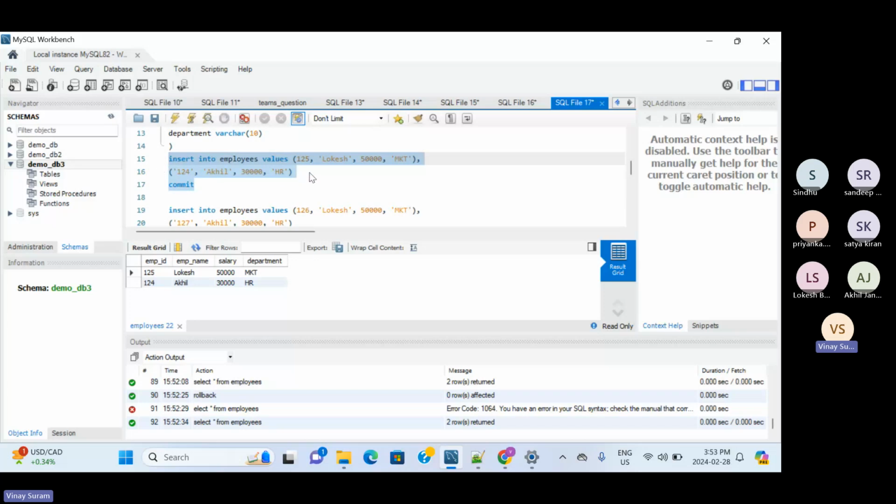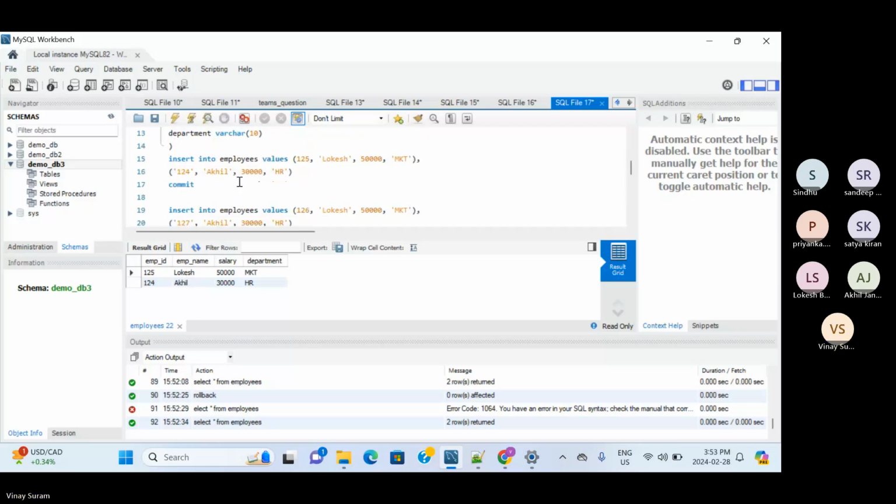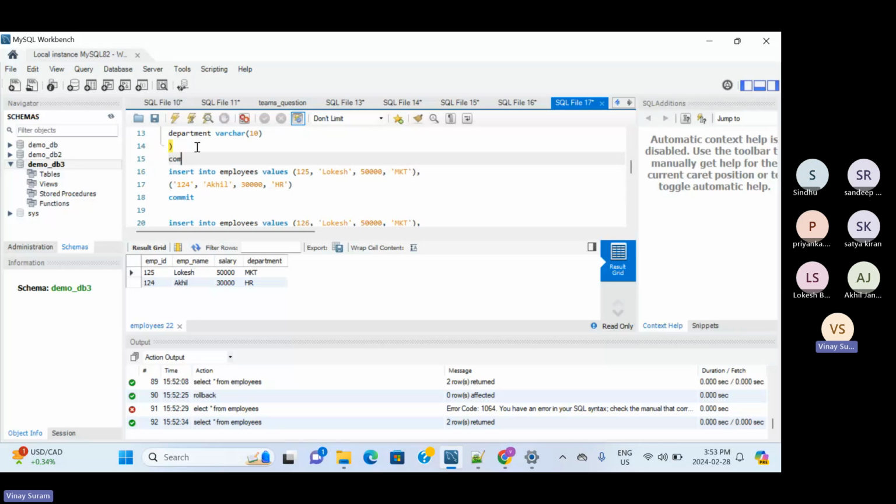You have entered two records and committed, and now rollback makes sure that you undo the things. If you simply enter rollback and hit enter, these two records will not be there, because of the last commit. If you have done commit till here and this is the commit, and later you didn't commit directly, you have done rollback.